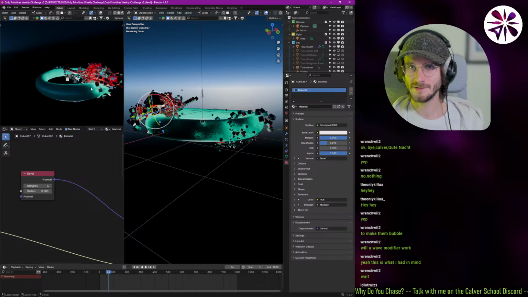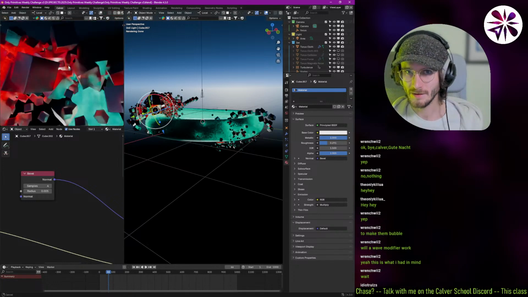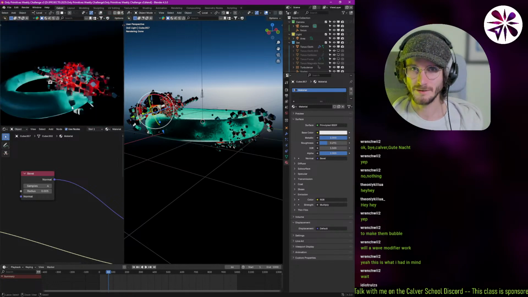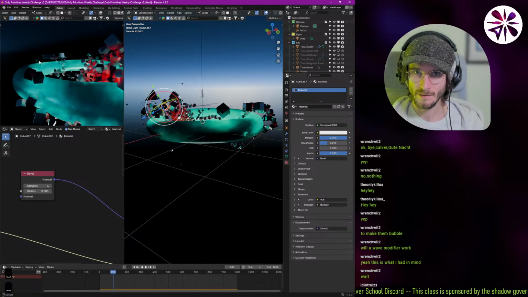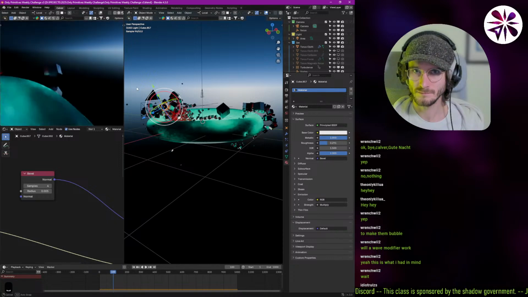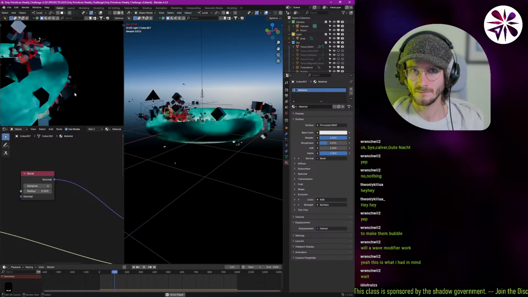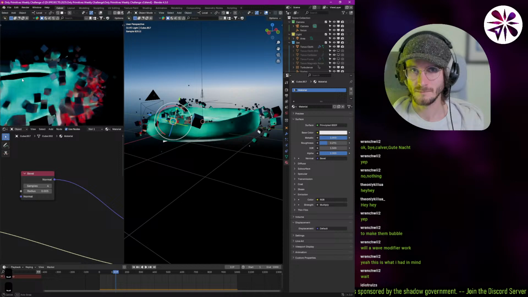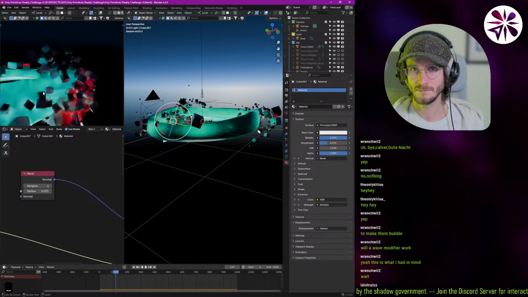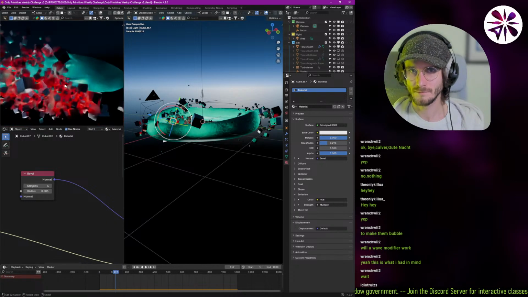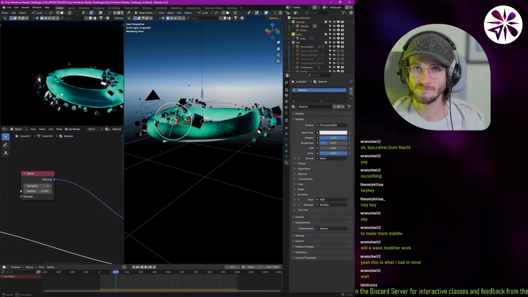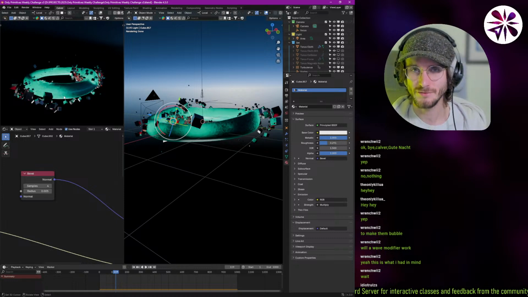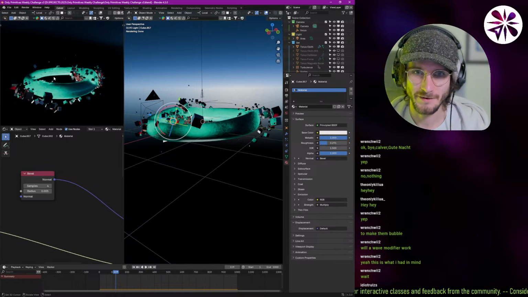Okay, let's just place some cameras now. I'm pretty happy how it looks. Yeah, pretty interesting. It's got a sci-fi feel to it.